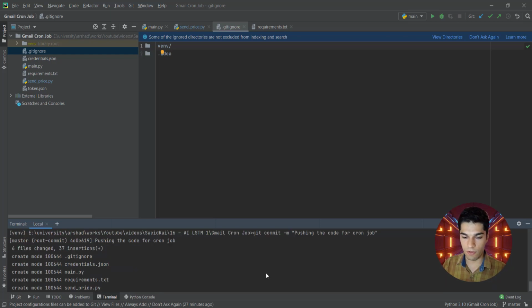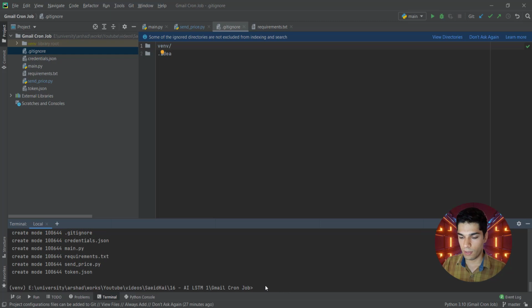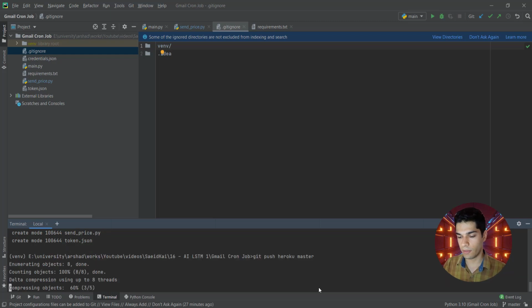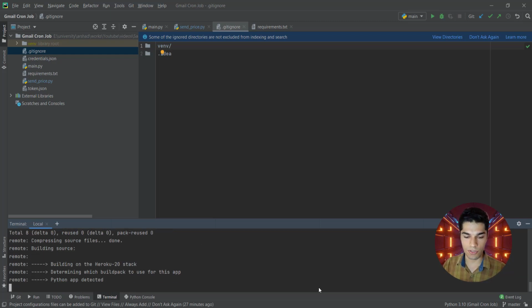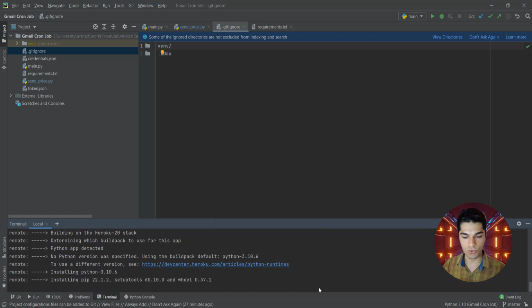Okay, it committed the files that I asked it to do. The next thing is to push the code to Heroku. Push Heroku master. This is our master branch. It says that git, please push the code to Heroku, and I want the master branch. So git has branches, and these branches have certain names, and the main one on your local is the master. So it is building the project and also pushing the code.